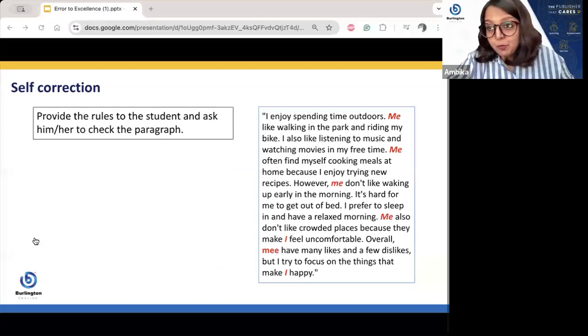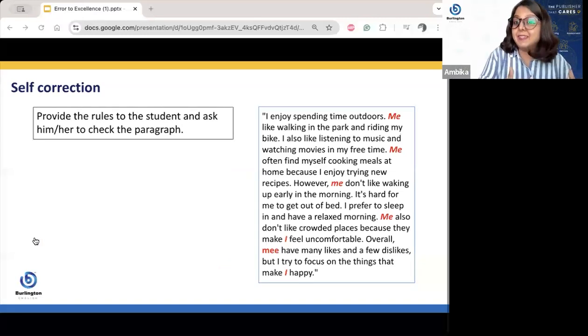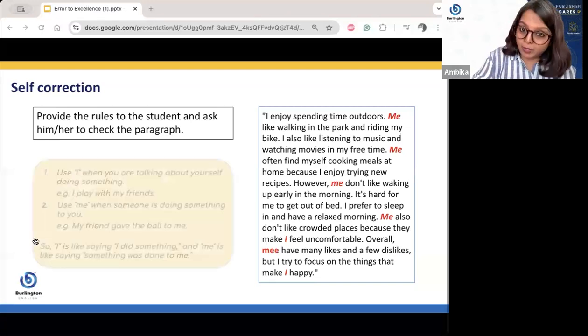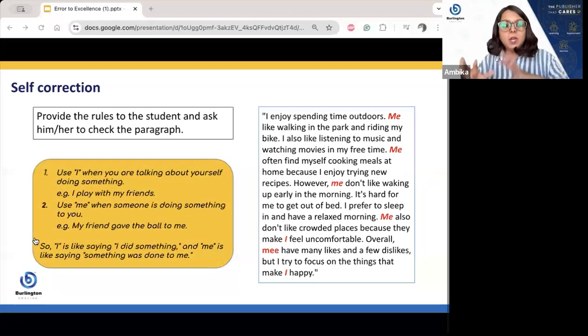Another option, if you feel that concept checking is a little bit challenging for your group of students, is the easier way where you give them the rules and ask them to see if the rules and the corrections are correct. So, can any of you tell me whether there is a negative in this situation? Do you think there is an issue with such a situation, when somebody is just giving them the rules or just giving them the CCQ in your chats? Is there a problem with this?